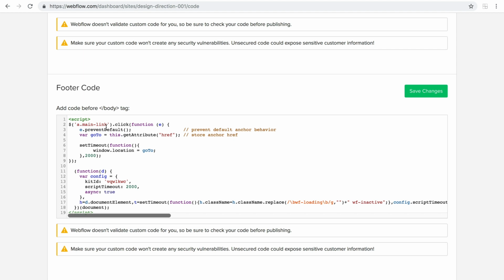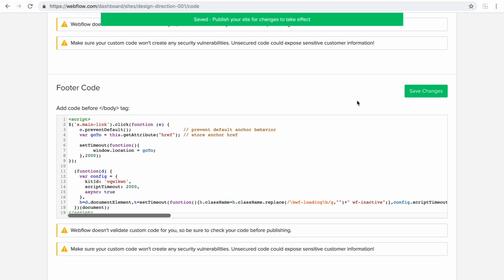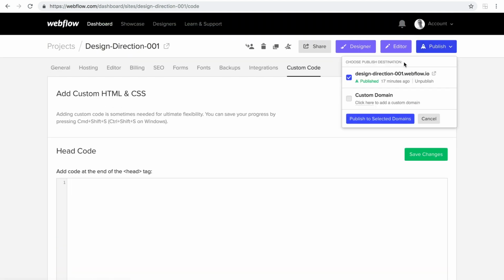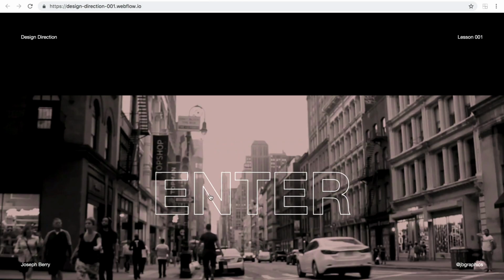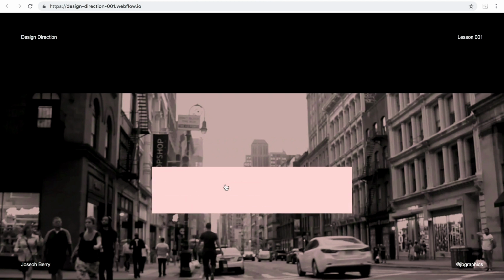So that is basically the link, and then it's saying set timeout for 2 seconds, and obviously if you want to do 3, 4, 5, depending on how big your animations are going in and out of the pages. So if we save this and go to publish, we just pop this open and have a look.